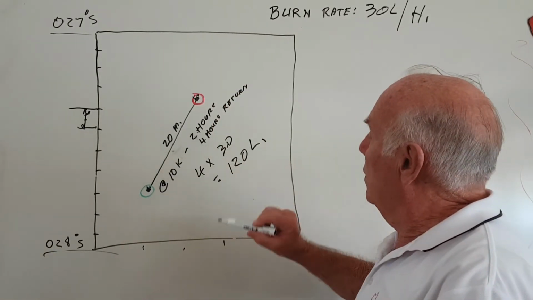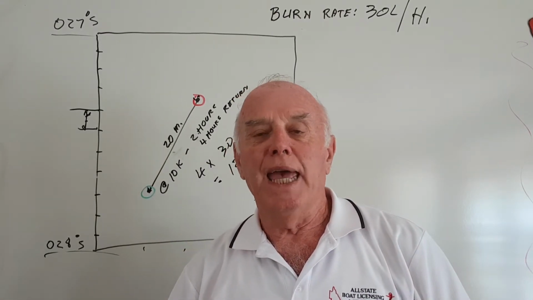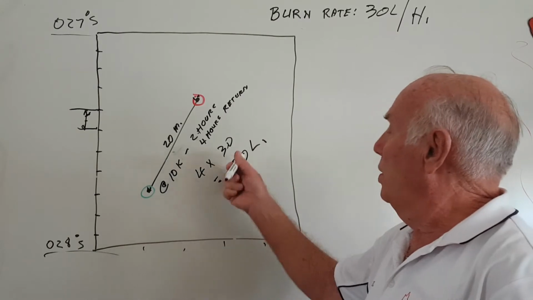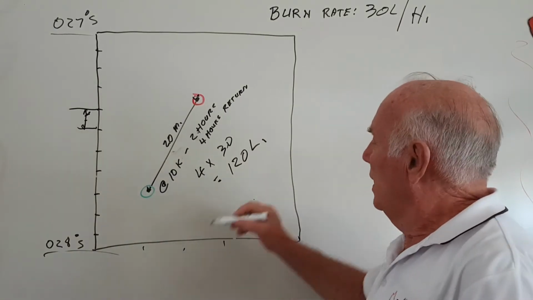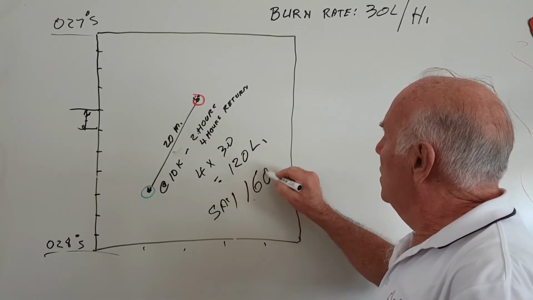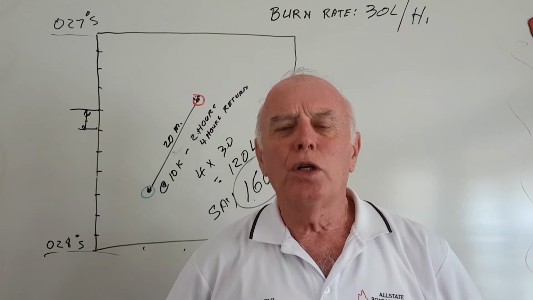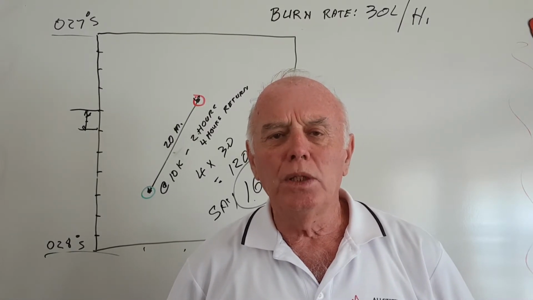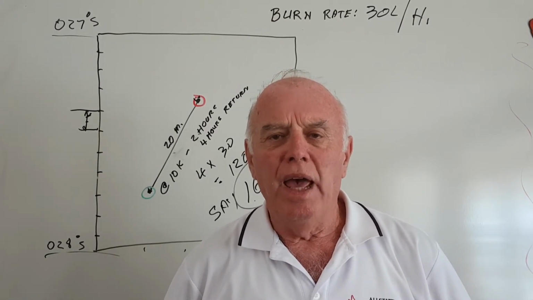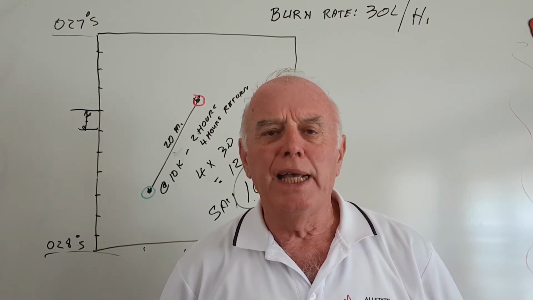So we start with 120, and I don't care if your accuracy is not there with all of your calculations, but let's just say another third is about 40 litres. So we can say about 160 litres is what you want for that trip. And you should go over there, enjoy yourself, come home and have reserve fuel left. You've completed your trip without running out of fuel.